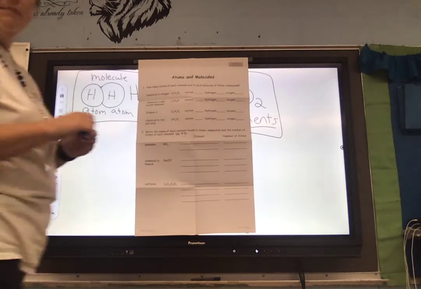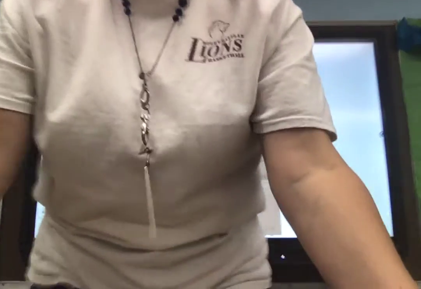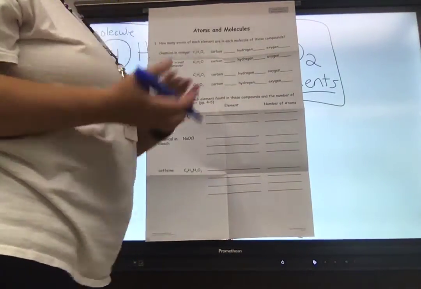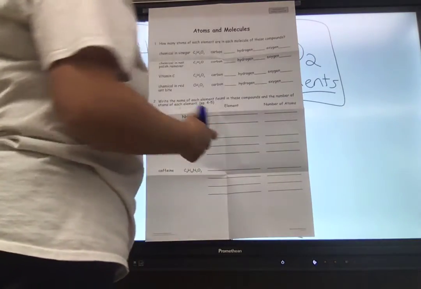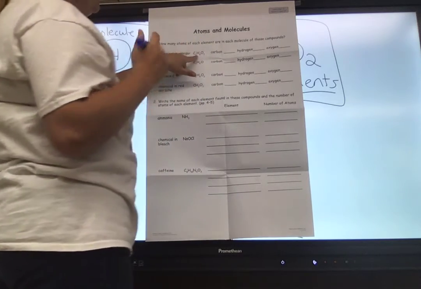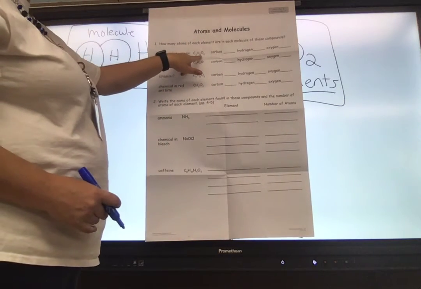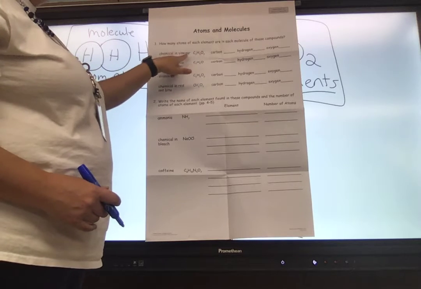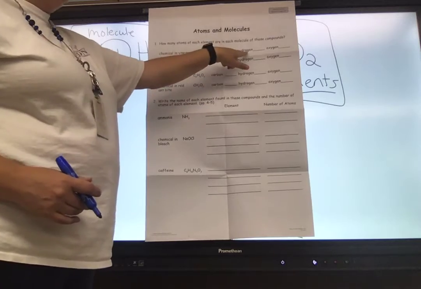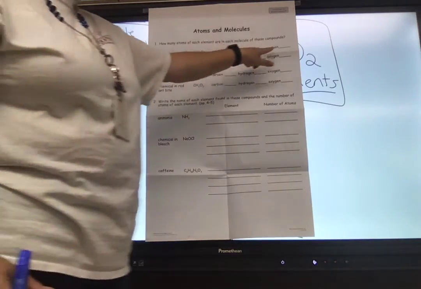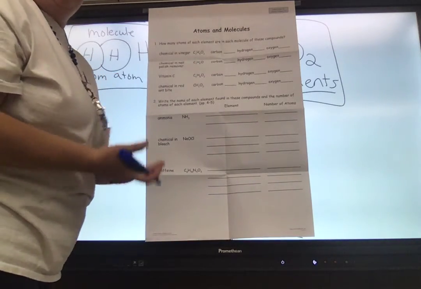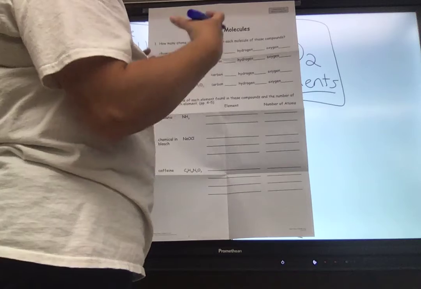So these are compounds. Let me slide my camera a little closer. All right, starting up here, vinegar. Now, vinegar is what we use to make pickles. People also use it as a cleaning tool to help clean their house. So vinegar's formula is C2H4O2. That means vinegar is made out of carbon, from this capital C, hydrogen, the capital H, and oxygen, the capital O. The subscript numbers tell us how many of those atoms are in our compound.